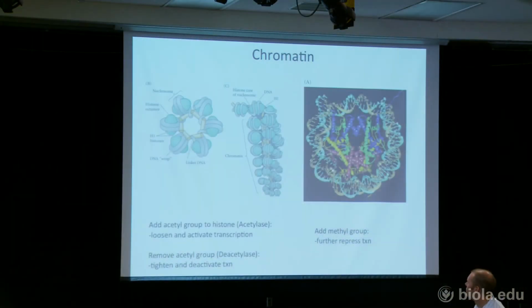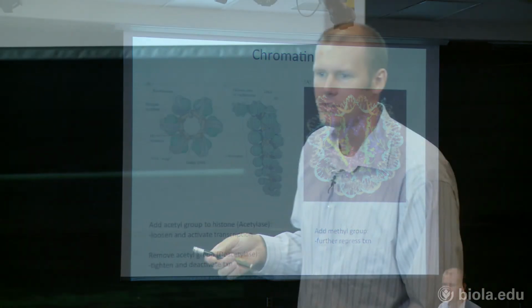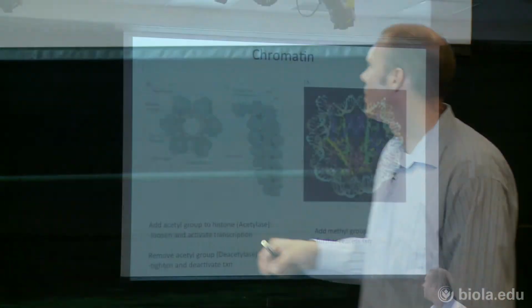And I'm just going to give you general themes about how the histone code works, because we're still actually trying to figure this out. The rules aren't hard and fast, but in general, there's a couple things you can do. You can either add acetyl groups to the histone. The enzyme that does this is called acetylase. Okay? So you have to have a separate enzyme to come in and stick the acetyl groups on.